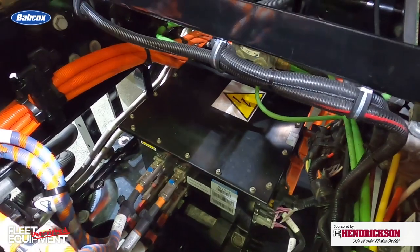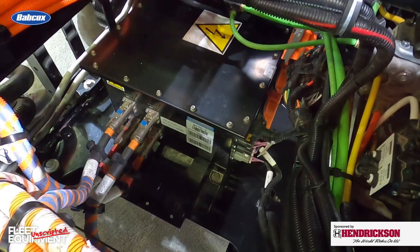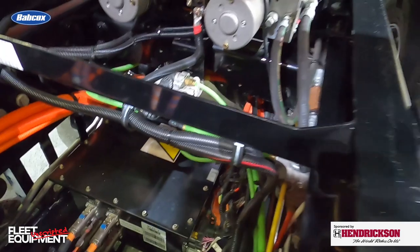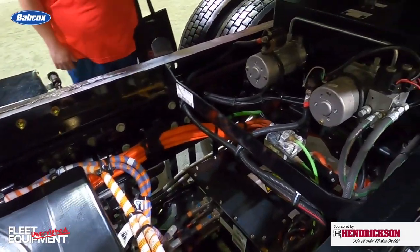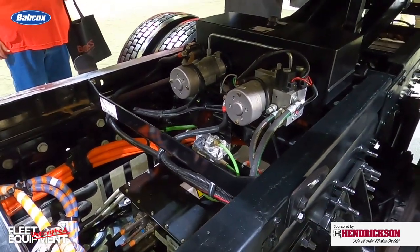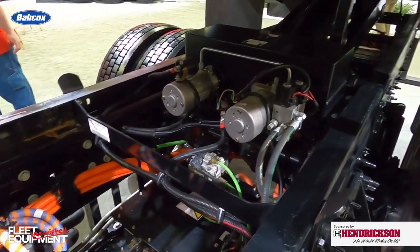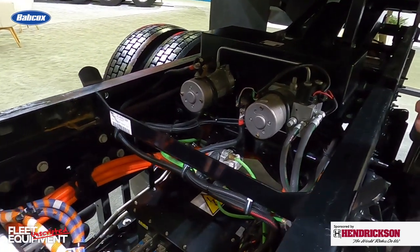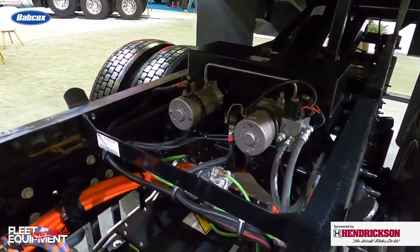That's how you get the GVWR rating of 33,000 on this vehicle. This is the S-Box where all the power comes to. Below that is the HVDU, which provides bodybuilder power — whether it be an EPTO or just an outlet to grab power. Our batteries run at 608 volts, so if your system runs at something else, you've got to do power conversion to get to the correct voltage. We can supply 20 kilowatts on the ePower system and 40 kilowatts continuous power on the EPTO.